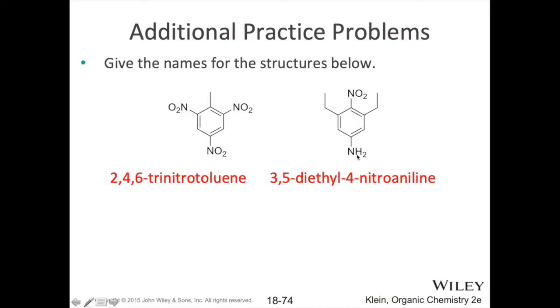But once you start getting more than one nitro group, that's where it gets complicated. Okay, over here, of course, we have our aniline, our amino group, at the number 1 position. So our 2 ethyl groups are at the 3 and 5 positions, respectively, and the nitro group at the number 4 position. Please note from an alphabetical order standpoint, E comes before N, and that's why it's 3,5-diethyl-4-nitroaniline. Okay, it's not the numbers that cause that ordering; it's the alphabetization of the E for ethyl and the N for nitro. Same as any other organic compound we've seen before.